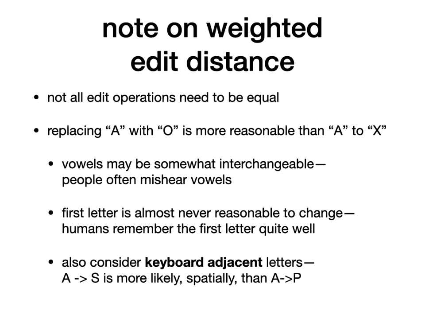Another rule of thumb is that the first letter, we almost always get that right. We almost always know the first letter. So don't screw with the first letter. If the first letter is changed, that should be an extremely high cost. Unless maybe it's a consonant to a consonant, like a C to a K, a very common error. So also an interesting other way you can tackle this is that keyboard adjacent letters are probably likely to be error prone, right? A versus S instead of A versus P, right? P is at the total opposite end of the keyboard, whereas S is right next to A.